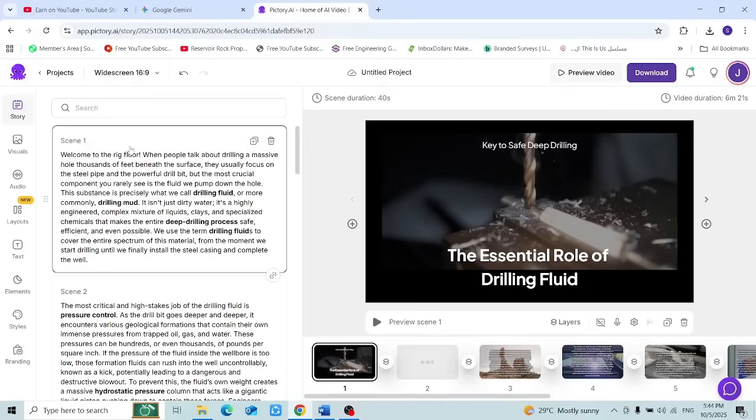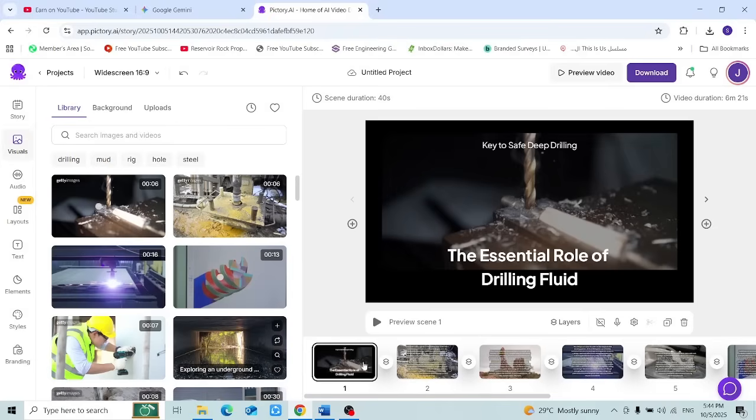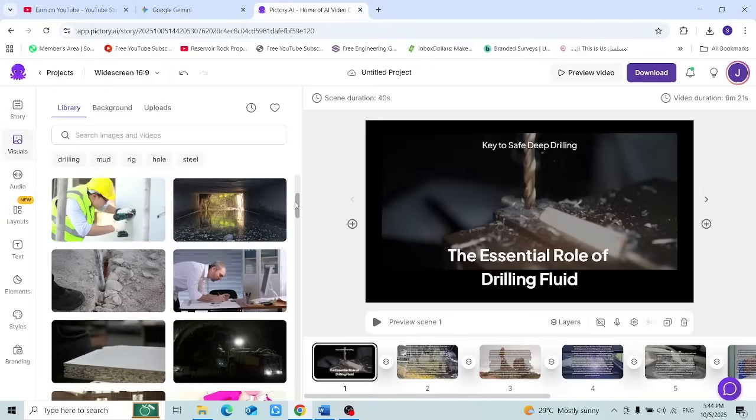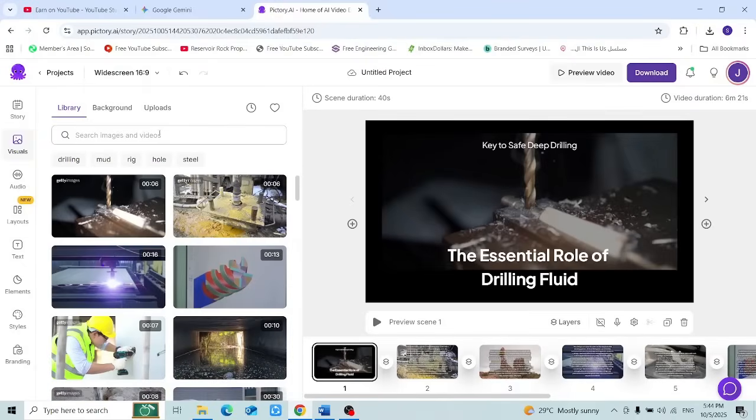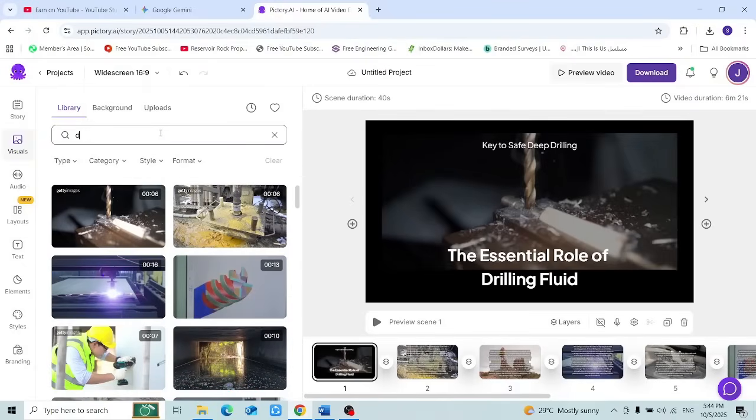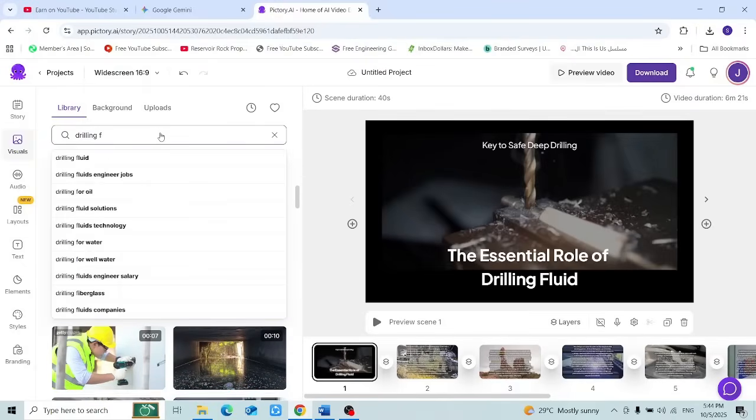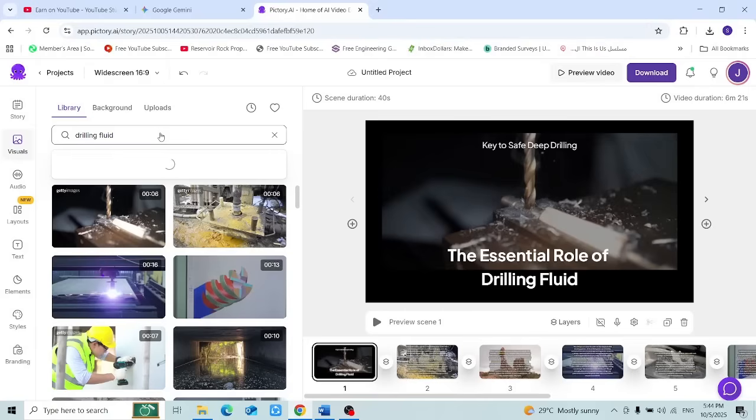So for example, you can go to any of these scenes and click on it like this, and if you don't like the scene that was placed automatically, you don't have to accept it. You can just go to visuals and choose one of the similar scenes from here, or you can just go to the search bar and write anything, like for example drilling fluid, and click on enter.